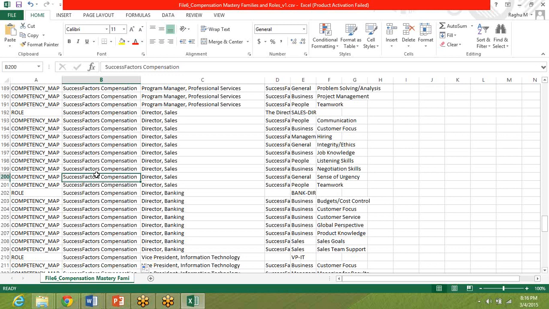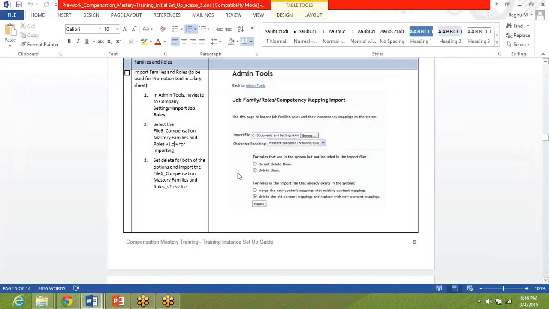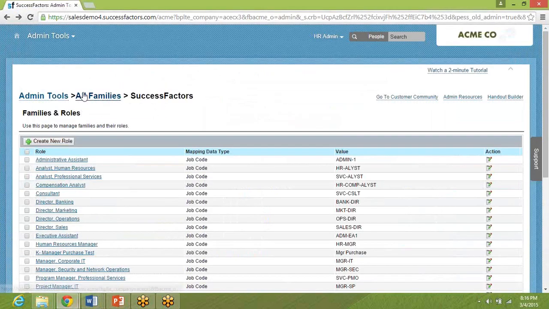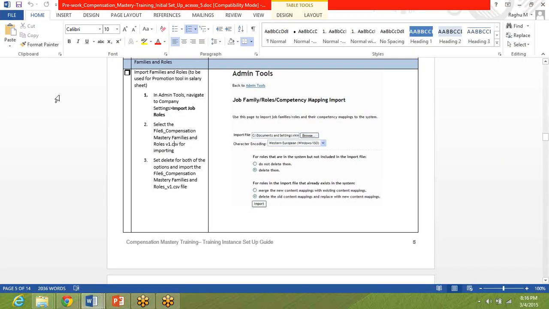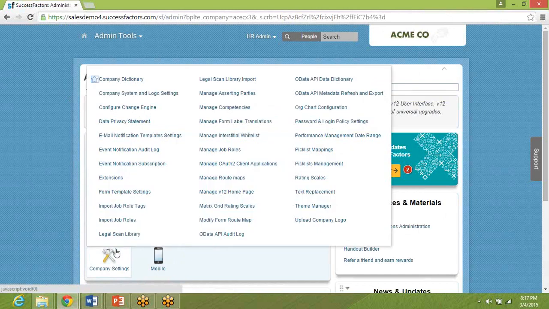So let me correct this, guys. I corrected that, and let's save this. Okay. So let me go ahead and load this file into the system. You can load it by going back to Manage Job Roles.